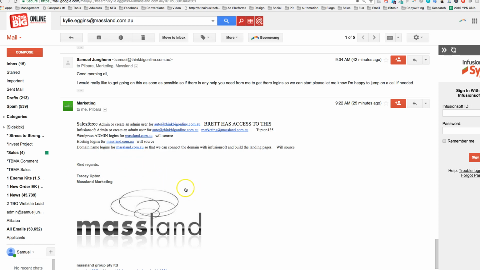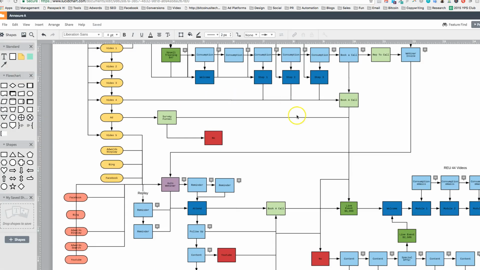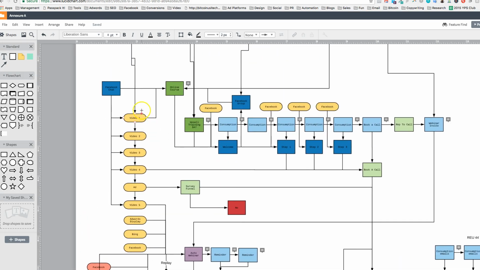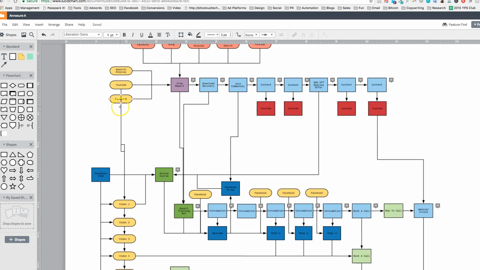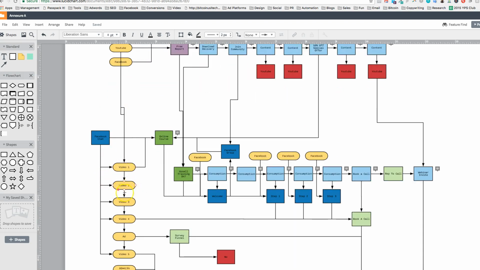Okay, please, next steps is to go through all of this, watch this video again if you need to, write down all of your questions, and then start mapping this out step by step by step. By the way, here we have video retargeting. So if they've visited any of the entry points where the cold traffic is, then you need to run video retargeting on Facebook and YouTube that points back to whatever the next step is.